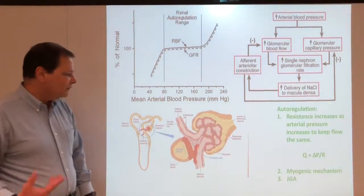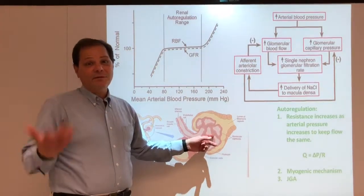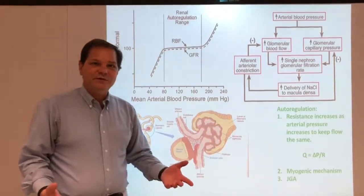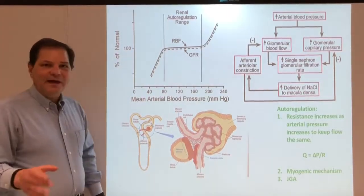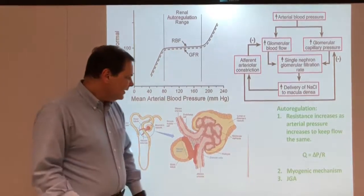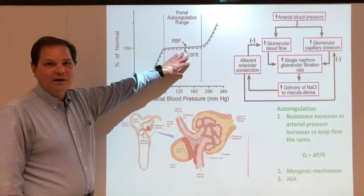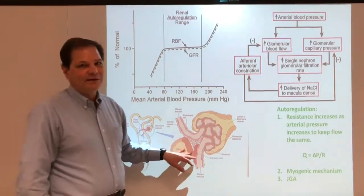And that vasoconstrictor will cause these arterioles, primarily the afferent arteriole, to constrict. And so that will regulate glomerular pressure by regulating glomerular plasma flow or blood flow. It'll cut blood flow down and cut pressure down. And that will reduce your GFR in the face of a higher blood pressure. Okay? So I went through that in the last lesson. I'm not going to talk a lot about it here, but nevertheless, that contributes to this autoregulation of the kidney as well, and that makes this a particularly powerful mechanism in the kidney, because this is a mechanism that other capillaries throughout the body don't have.